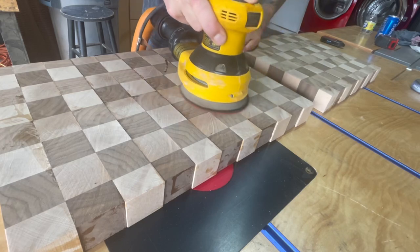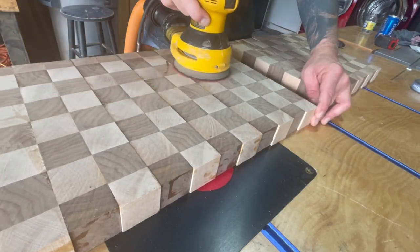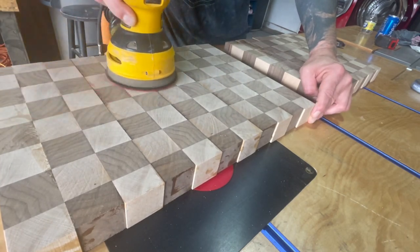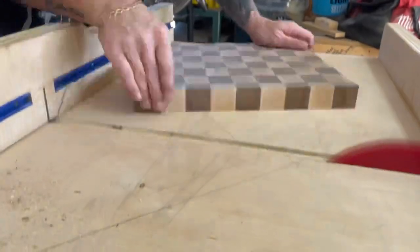All right, we're out of the clamps and we're gonna start sanding. Yes, that is a tedious process, hours and hours of sanding. So I will not record the whole thing, but y'all get the point. We're going to go over to the crosscut sled. I have it all sanded down to 80 grit right now, nice and smooth. We're going to go up and line up the edges.